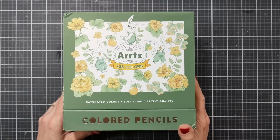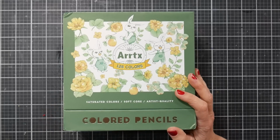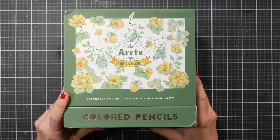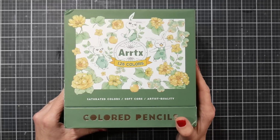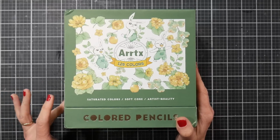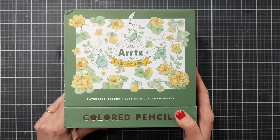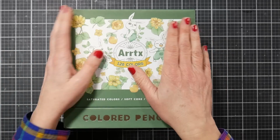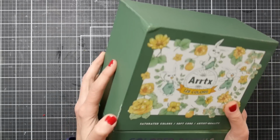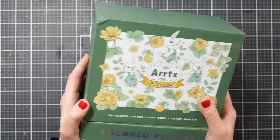Today we're going to take a look at the brand new set of Arrtx 126 colored pencil set. This is a larger set. They came out with a 72 set last year, and this is the upgraded version, or it might have even been earlier this year. So when this came wrapped in bubble wrap and in a box, it still was a little dinged up on the packaging, and the edges were a little bit scuffed.